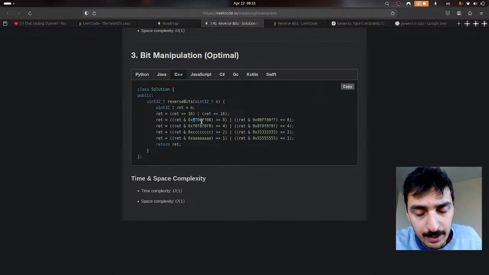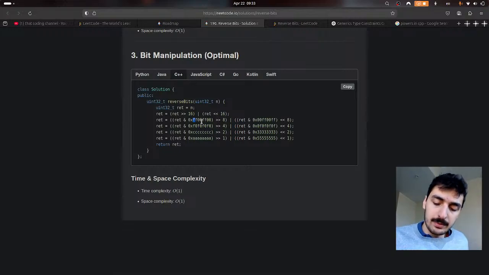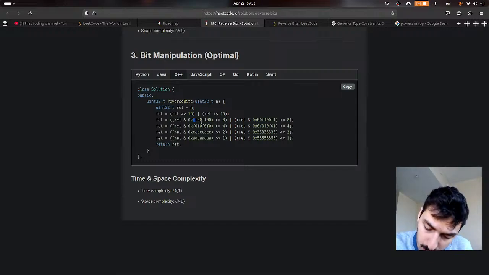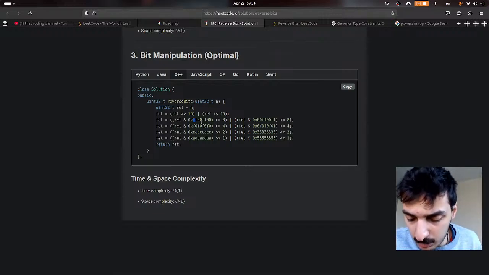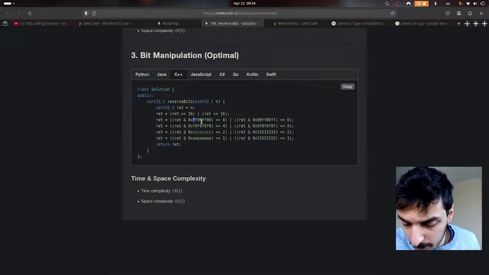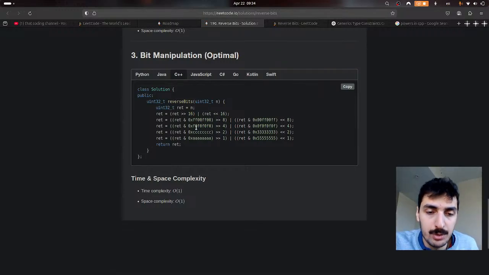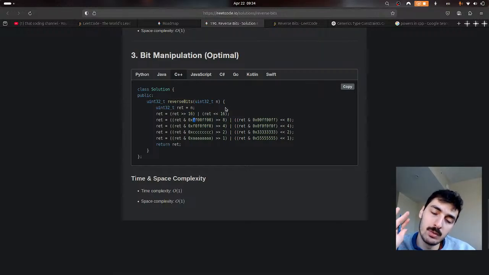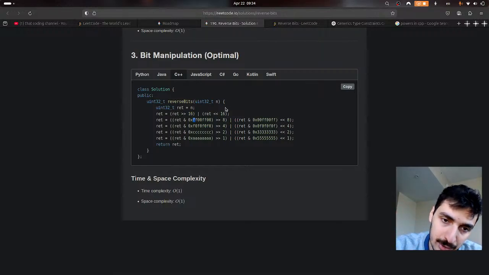So F is 15. To write 15 as a binary number, you need how many digits? 1, 2, 4, 8. You need 4 digits. So this one number represents really 4 digits.